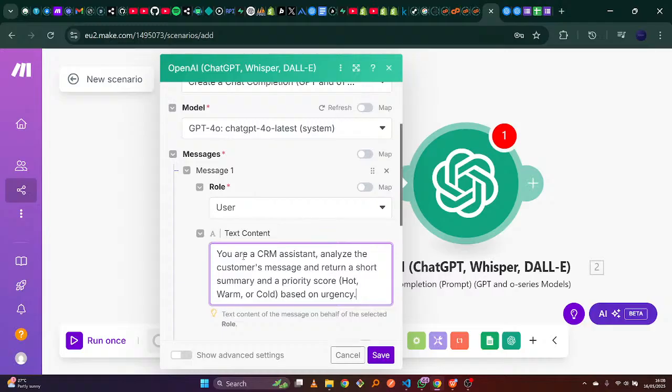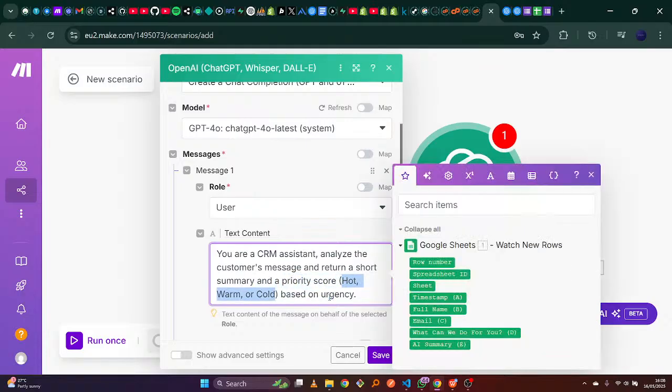So I'm telling it that it's a CRM assistant. I want it to analyze the customer's message and return a short summary and a priority score. So these are the scores that I've given it, the score parameters it should use. I'm telling it to base it on the urgency of the customer's message.